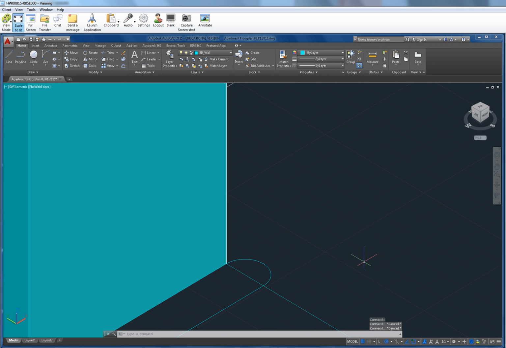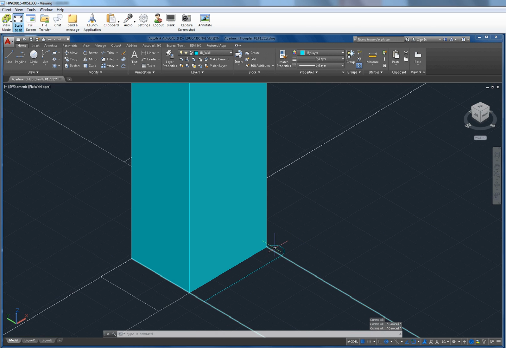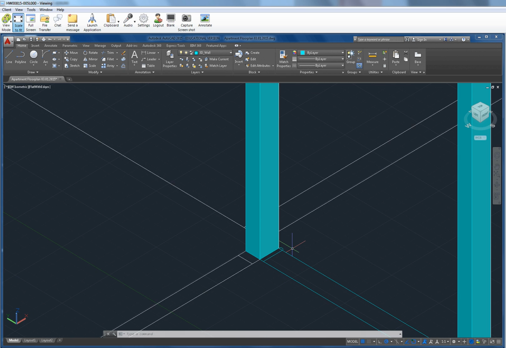What's that supposed to be? That's some type of trim detail that we might see, like, say, our door jamb. But there's maybe an edge condition here that's curved, or some type of profile that's curved. And we can't represent that by extruding it in elevation, right?